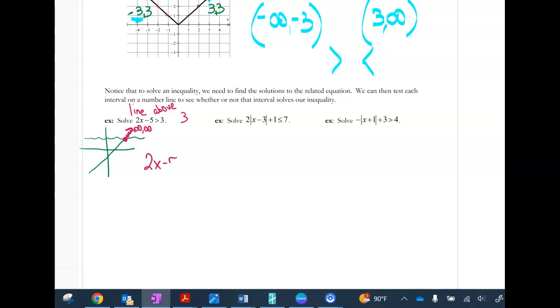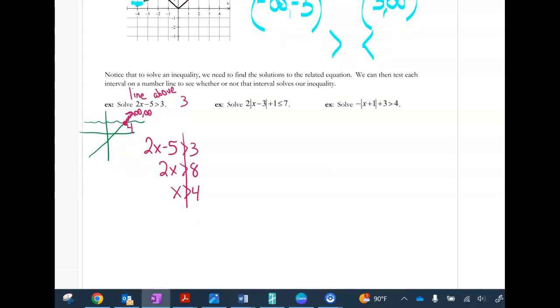So solving 2x minus 5 is greater than 3, I'm just going to solve like there was an equal sign. So I'm going to add the 5, and then I'm going to divide by 2. And so where these are meeting is where x is 4. If we're going to write our answers, let's see, I don't think it says. Okay, we want to write this as where x is bigger than 4. So in interval notation, that would be 4 to infinity. This is not underlined, so we'll do parentheses. If you want to write it as an inequality, it's just where all the x's are greater than 4. But this is our goal to use in Algebra 2.